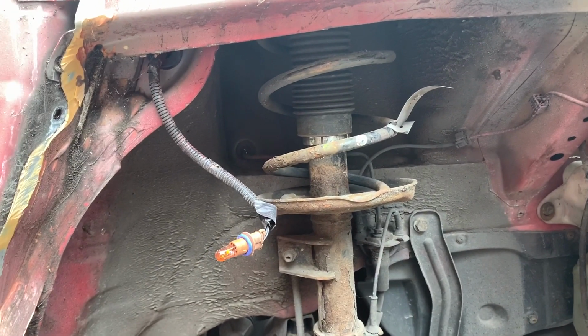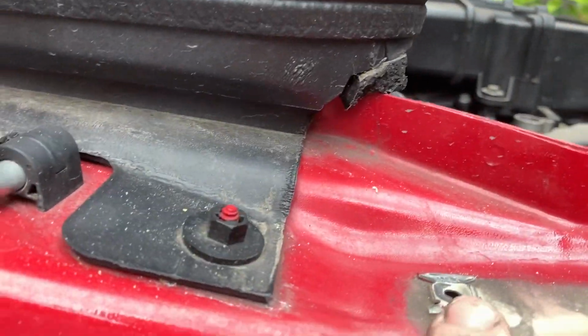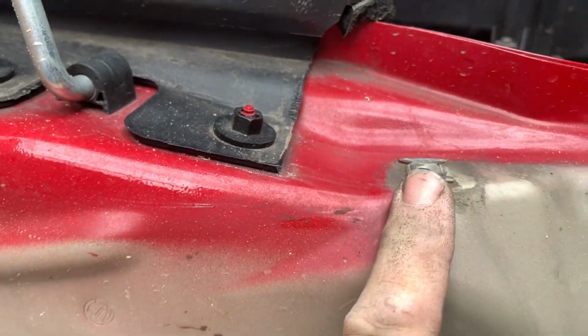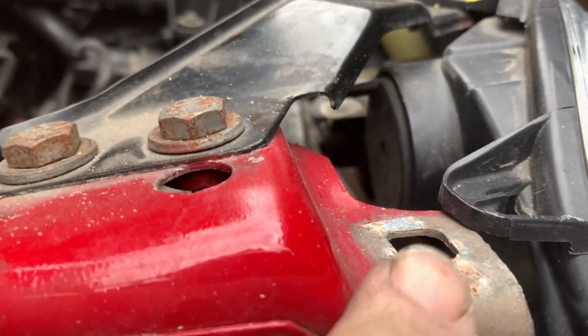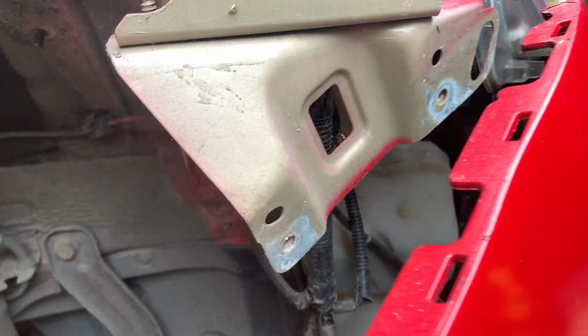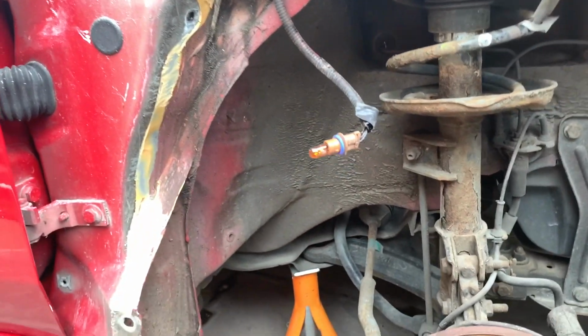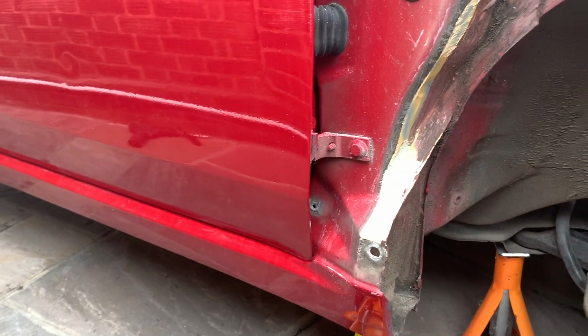So to get this wing on, we've got a bolt hole there, a bolt hole there, a bolt hole there, and a bolt hole there. Is that a bolt hole? Forgotten. Yes, I think it's a bolt hole. And we've got a bolt hole there, and that is the one that's got the funny shaped clip on it. And then down there we've also got two bolt holes. It's easy enough to tell. Oh sorry, and there's one in there as well, which you have to do with the door open.